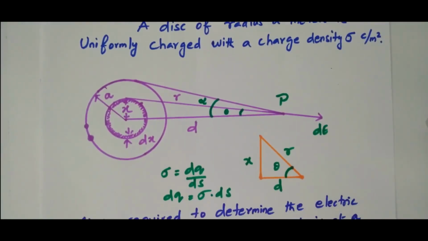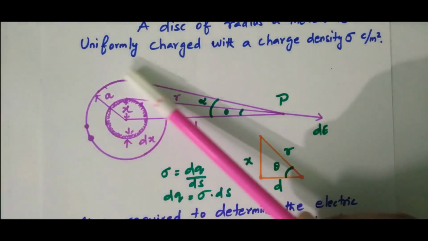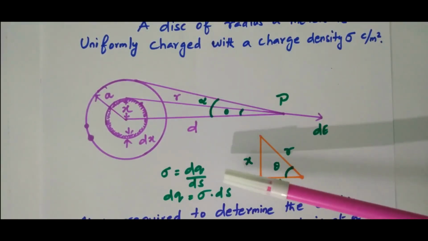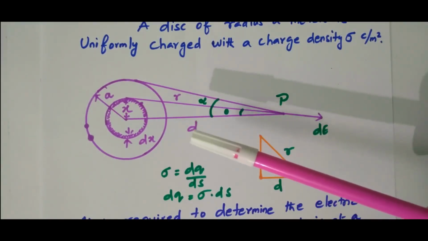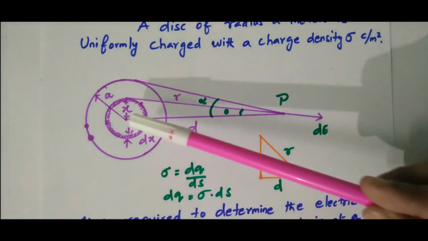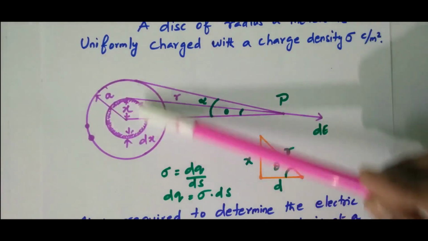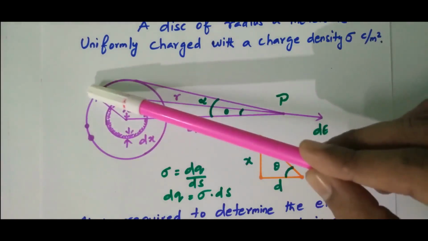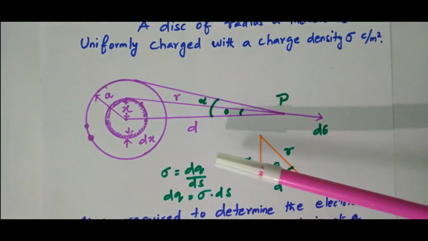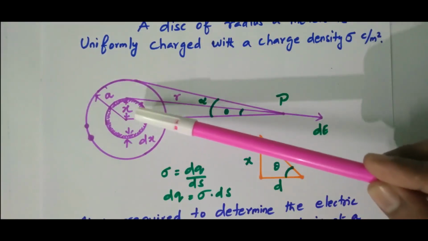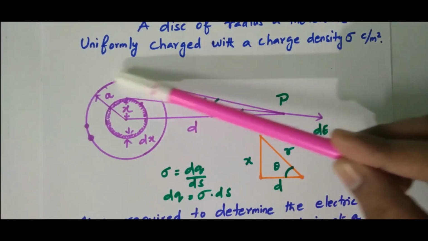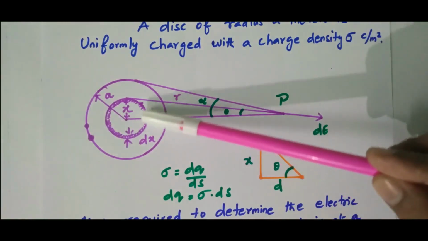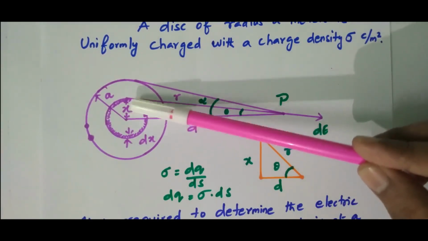By referring to this diagram, this is the charged disk with radius a meter. The disk is assumed to have several rings of increasing radius. Starting from 0, there are n number of rings available. Starting from 0, the radius of the rings keeps on increasing and reaches the maximum value of radius a. In this we consider one ring at a distance x meter for the calculation purpose.